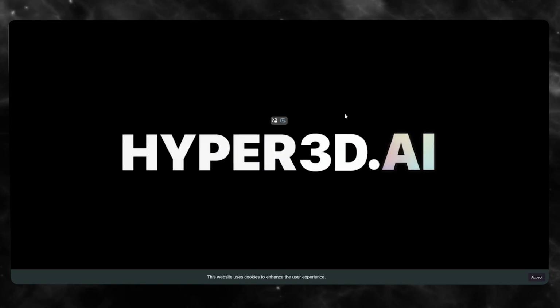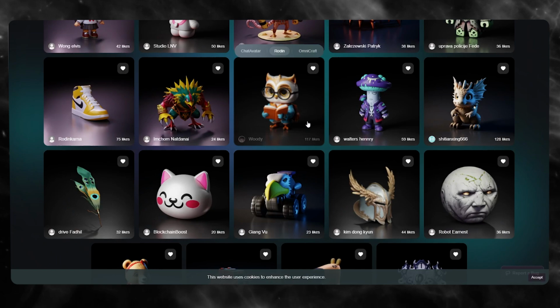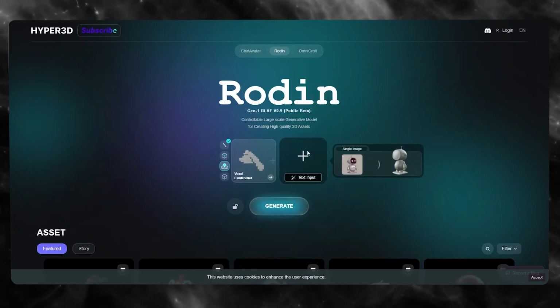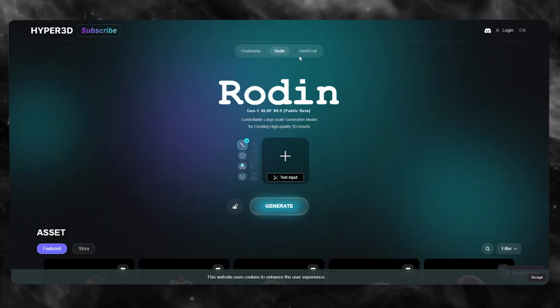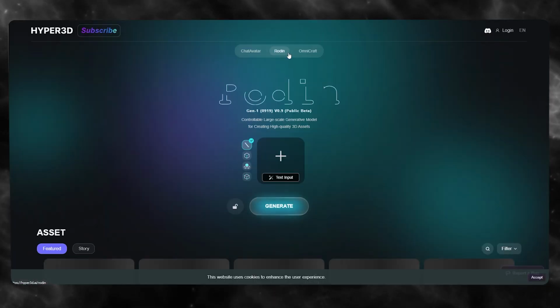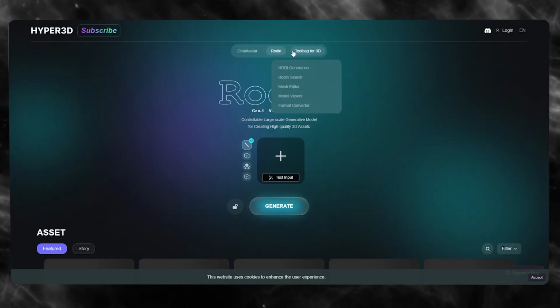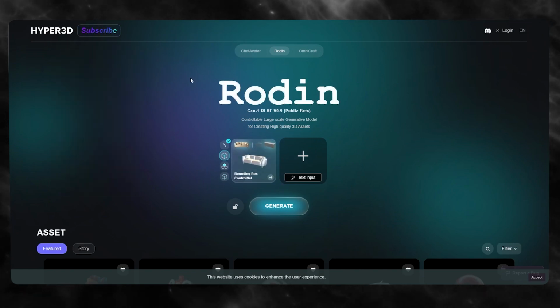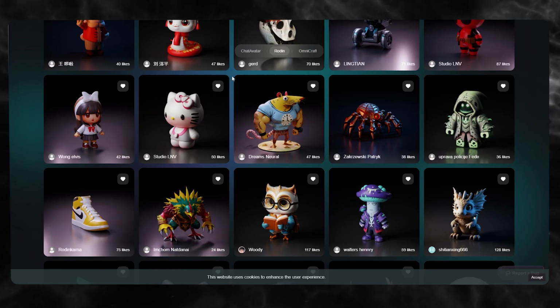And to check it out, as you can see, hyper3d.ai, where you can find all of these different 3D AI models. So if you want to get a model like this for yourself, you're simply going to enter any type of text, click on generate, and that is how you're going to be creating your very own 3D models as well. And Superhuman also provides you with different chat avatars, tool bags. This is how you're going to access the 3D models. Your subscriptions are right here. And yeah, that is basically how you're going to access Superhuman AI's 3D model. Go ahead and check it out, use it for yourself, and that is about it.